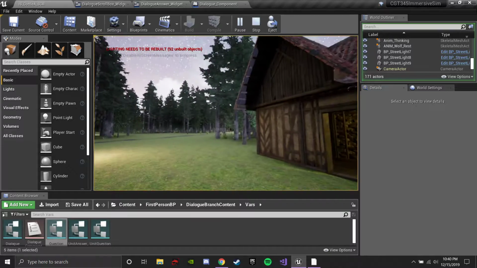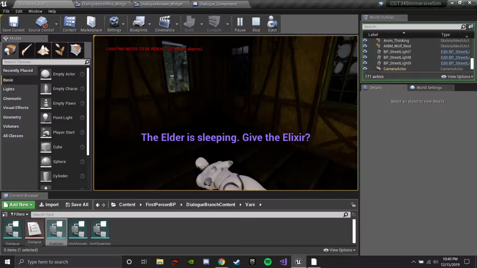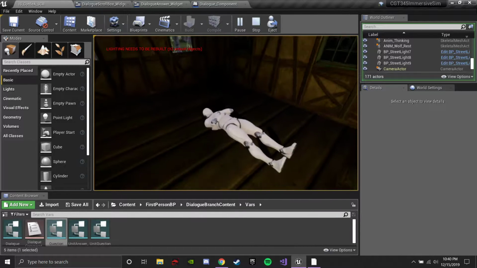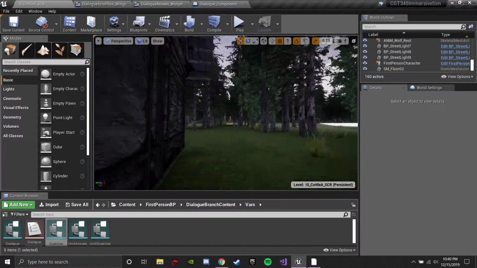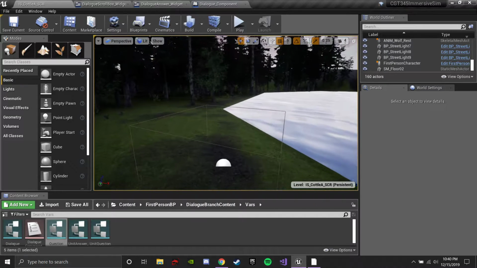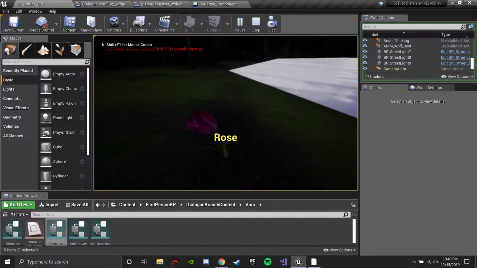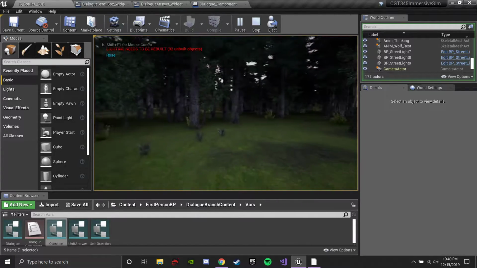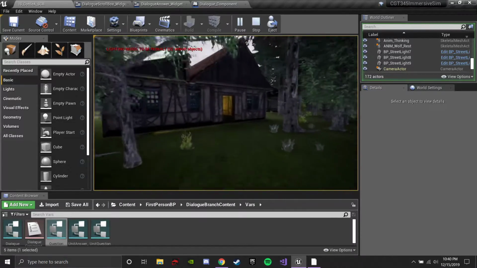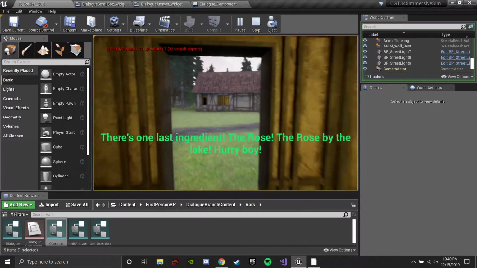Alright, so the important NPCs, the shaman and the elder, have their own text colors. So she's asleep, and if you hit T to trade the elixir, it gives you nothing. So now I have an empty inventory. If I go back here again, as you can see, there's no model in here, and then on spawn, it sets the model to whatever your variable points at. So I go here, trade the elixir.